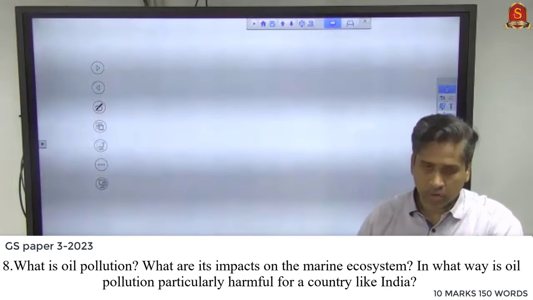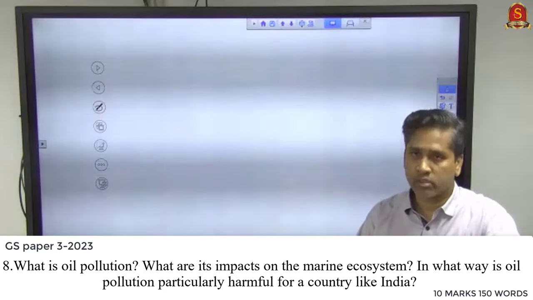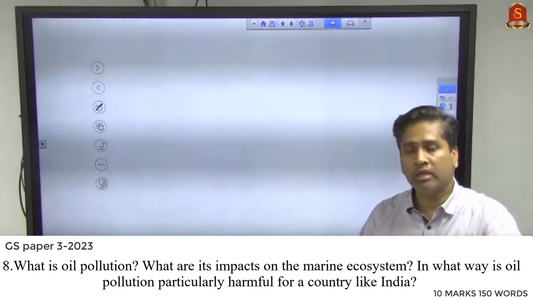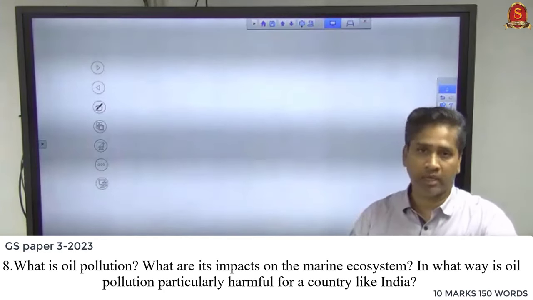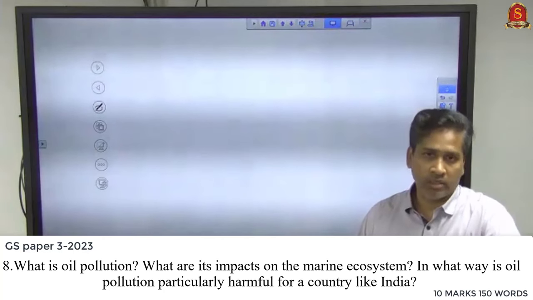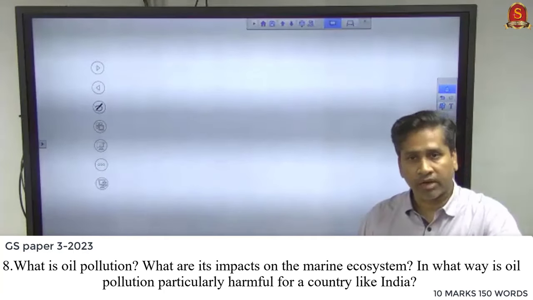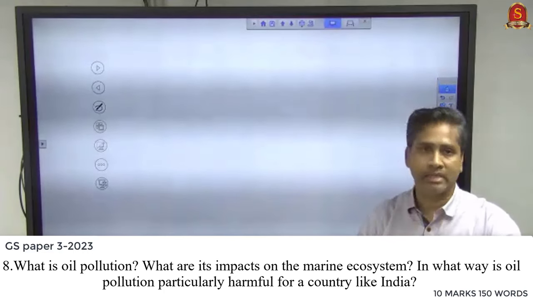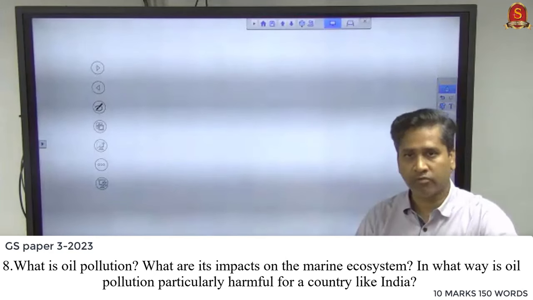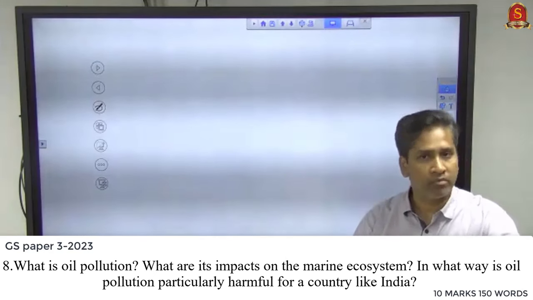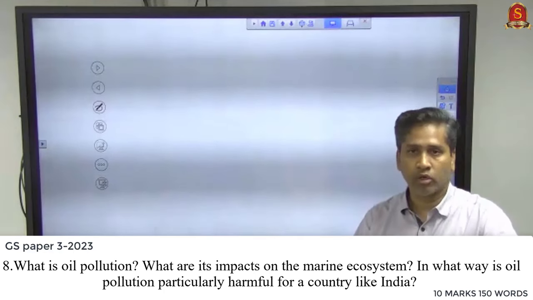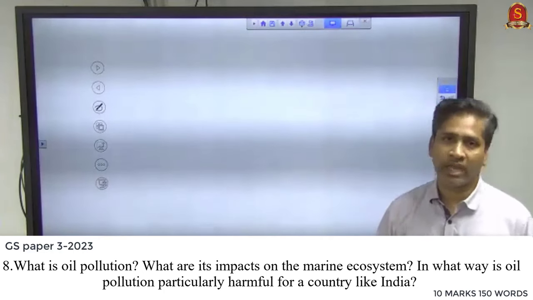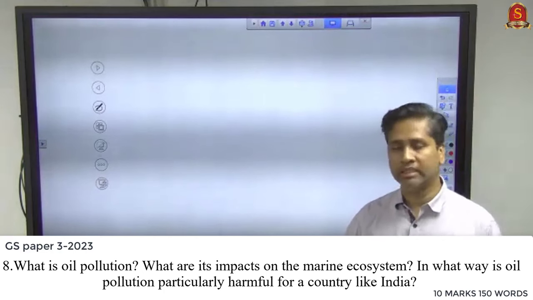The last key point, you can also see when an oil spill happens, when the volunteers and environmental activists go for cleaning, they are exposed to this oil. This oil, as I told you, has polyaromatic hydrocarbons, benzene, sulfur. So these volunteers are also getting affected. And finally, when the oil spill is especially in the coastal region, as the air moves on, it also enters as an air pollutant. Some particulate matter of benzene, sulfur goes as air pollution. The coastal people will get affected. And if it is nearby a ground well, definitely groundwater leaching is also affected. So these are the impacts we have on the Indian ecosystem, on the Indian country.